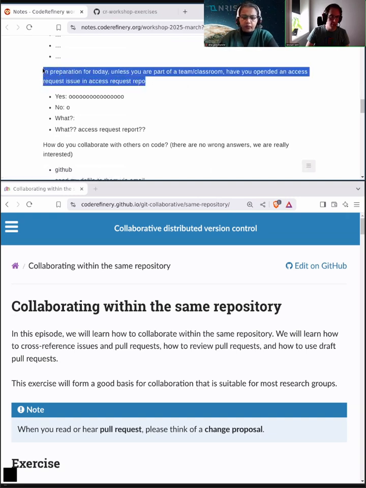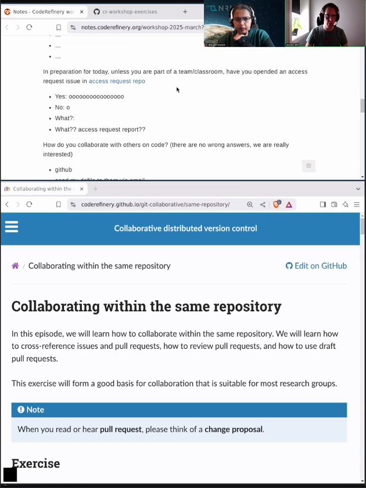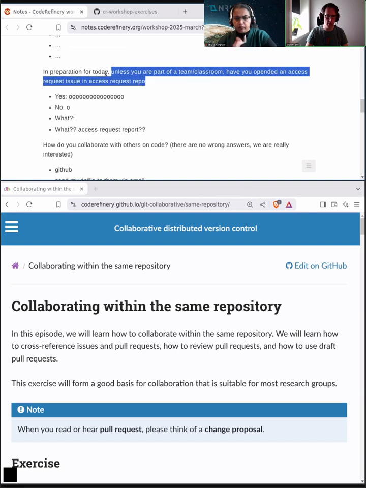If you haven't done that yet, this is a way to tell us what your GitHub account is so that we can add you. We will add you to a team, and in a moment, we will also give write permissions for the team to our exercise repository. And then we will collaborate. Don't worry, after the workshop, we will delete everything. But today we will collaborate on a public repository. So the prerequisite for those of you who participate on your own is to do this or have done this. And then I have colleagues who help me add you to this team.